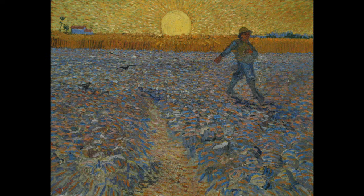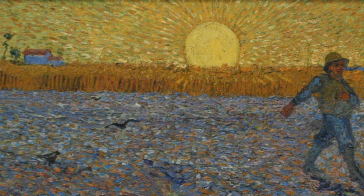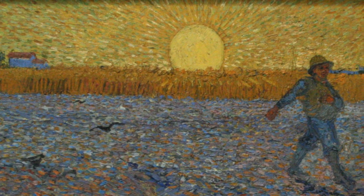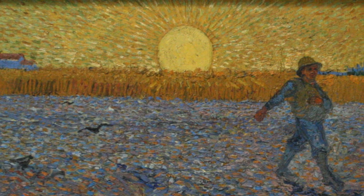He's observing it — asking, what am I actually seeing out here? Then he's figuring out the theory: it's warm, it's moving — what happens if I reverse this and make those warm colors go back and the cool colors come forward? In this particular piece, he doesn't completely do it, because he does have a little village and a building that take on that blue, and those things are in the far distance. But he's experimenting and trying it out.